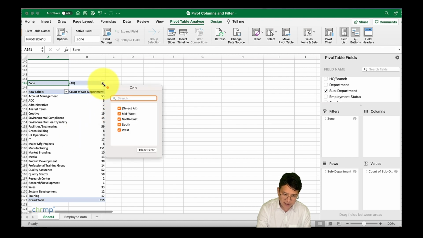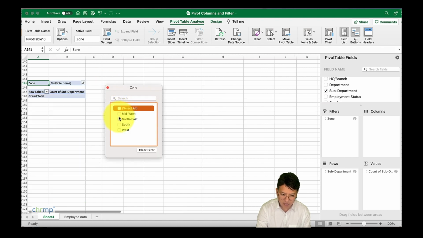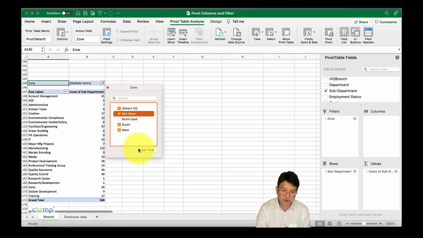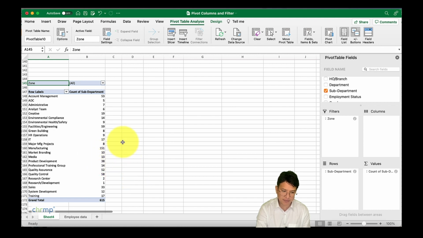What we can do is I want to see the employees of the south, and here we have the employees of the south, the west and south, Midwest. So all of those things are possible. You can clear your filter as well, and now all your data is available.